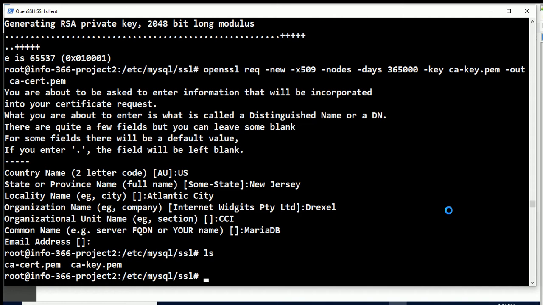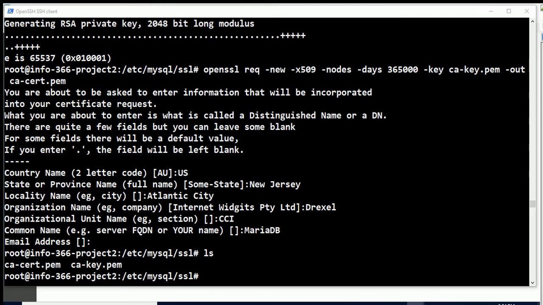So now we are going to use those to generate our keys for our client and our server. So both the server and the client are going to need a set of keys. Each one of them is going to need the certificate, the RSA certificate that we just created, and their own private key and public key. So let's give this a shot.